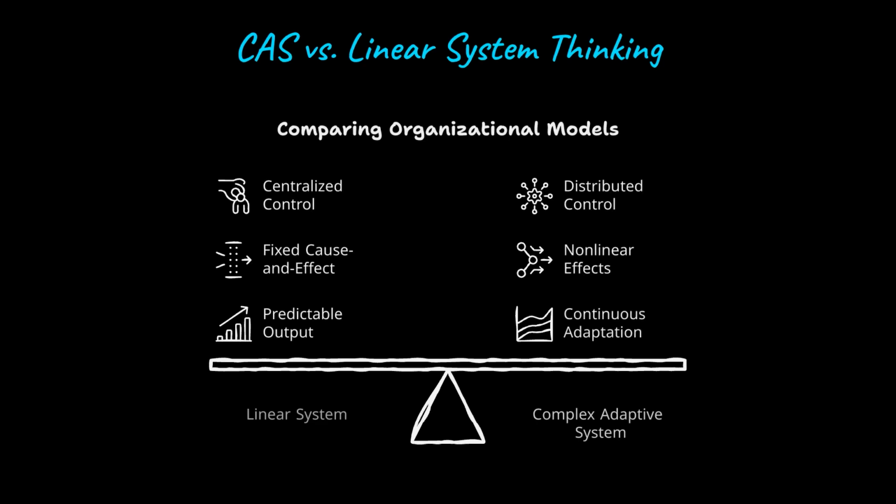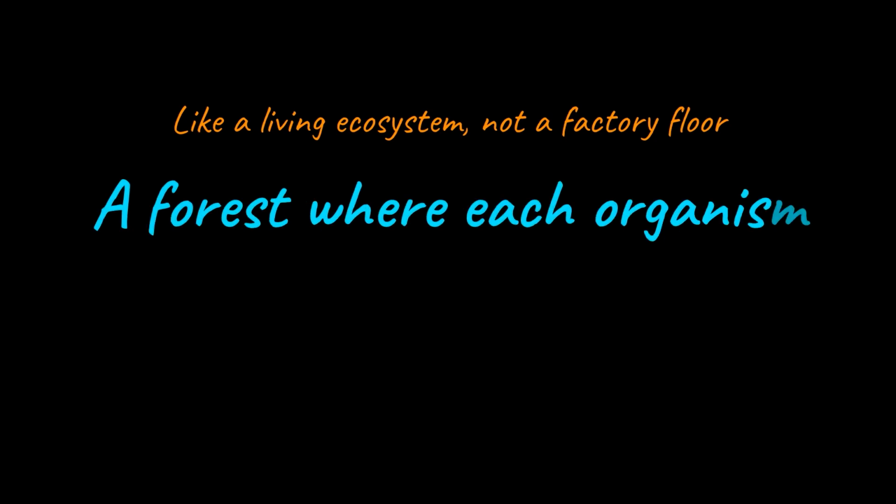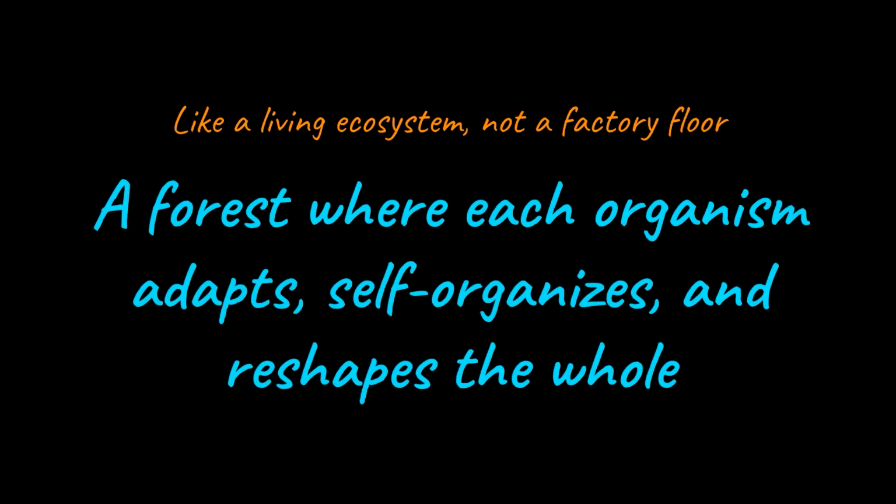Traditional management treated organizations like machines. Input X reliably produces output Y. But in healthcare, that model kept failing. A CAS lens replaces that straight line with a web of intelligent, adaptive agents whose interactions produce emergent, sometimes unpredictable outcomes. Think of a large inpatient nursing workforce. Hundreds of nurses make thousands of micro-decisions daily. Charge nurses self-organize staffing in real time, and the whole system responds to census shifts and new guidelines. No central authority could possibly direct every move.